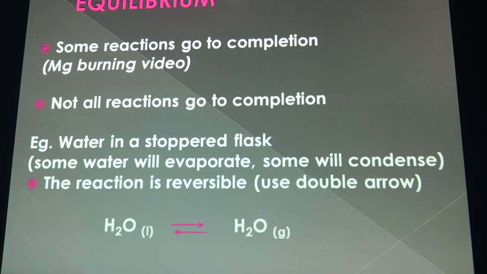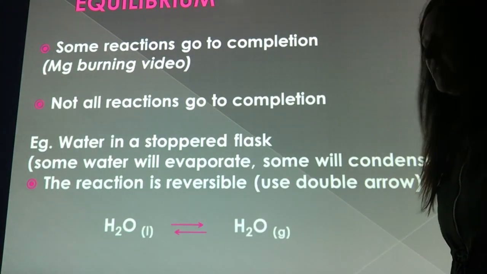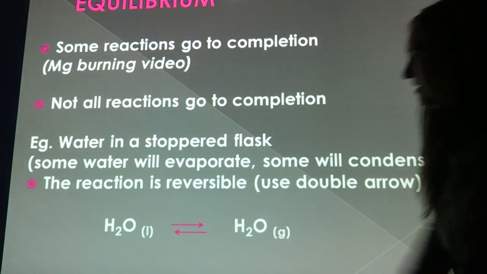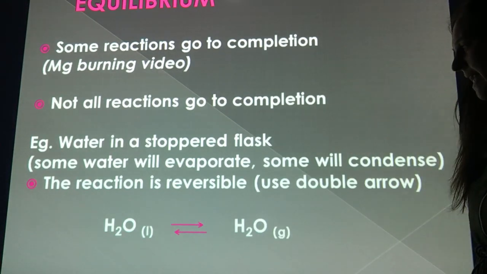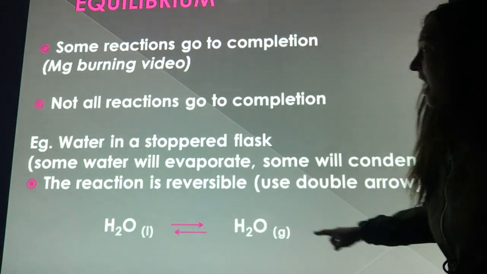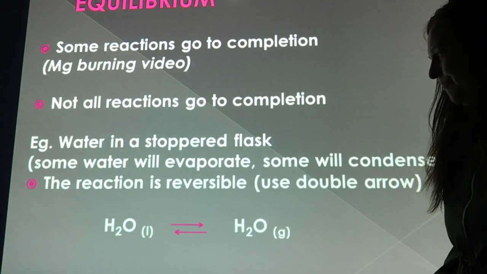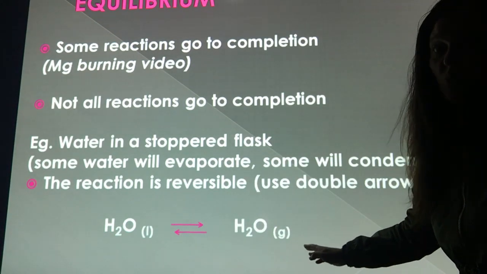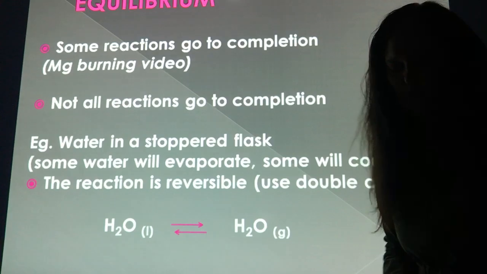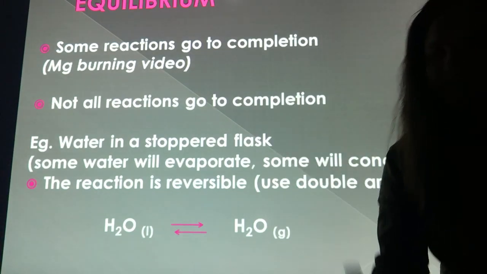So we are now using this double arrow. I don't know how well you can see that. When you're in class with me, I'll show you there's a few ways you can draw that double arrow. So it's not always left to right, reactant to products, end of story. It's a little bit more complicated than that. We did talk about reversible reactions in grade 11 chemistry, but we didn't use any of this language back then. Okay, so water becomes a liquid, it evaporates to become a gas, water vapor, then it condenses back to liquid water, and that is why this should always stay at 500 mils if we don't take the lid off.